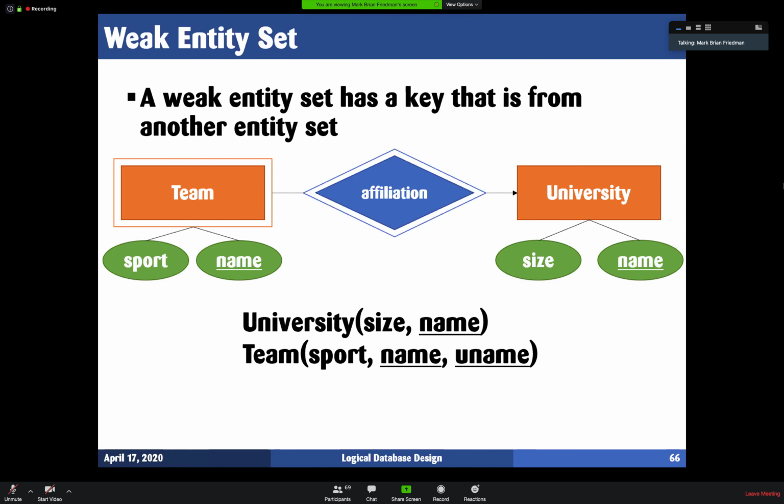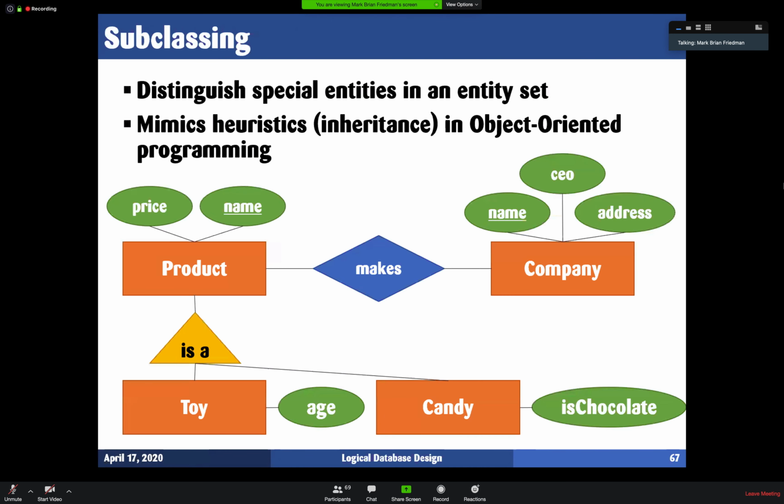Phone numbers. If we have a table of phone numbers for you, you're going to have your ID plus one of your phone numbers, and your ID and another one of your phone numbers. So in that case, your ID doesn't uniquely identify a phone number. And it's possible that people could share a phone, I suppose, but maybe the phone is unique, but that's a different thing. So that would be another example of a weak entity set. Not that important a concept particularly.